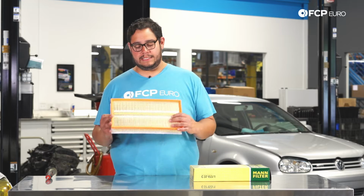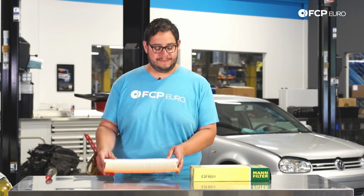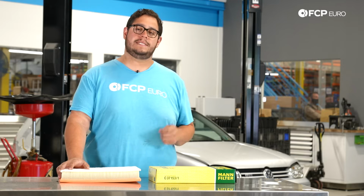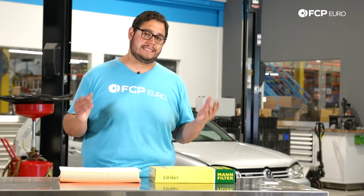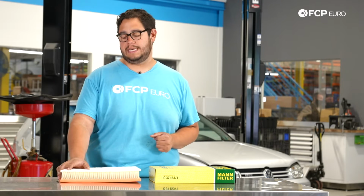And you can see here, nice and new, it's got that extra layer of protection. Typically you want to do this change every 10,000 miles or once a year. It's going to depend on how often you drive, but if you're not hitting 10K, we recommend you do it at least once a year.